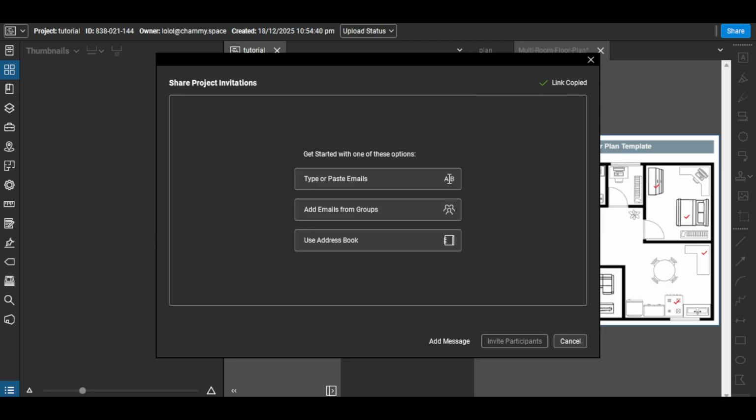Once you send the invite, your collaborators will get a notification and can join using their Bluebeam account. That's the full flow. Click File, click New Studio Project, and click Share to bring your team in. With your project shared, you've created the foundation for live collaboration. As your work evolves, you can leverage Studio's real-time markup capabilities from the files in your project to keep everyone aligned and moving forward.